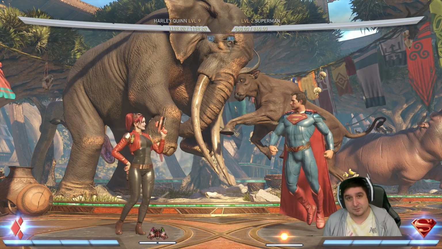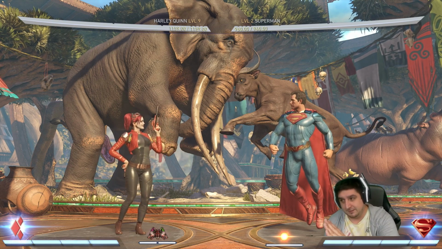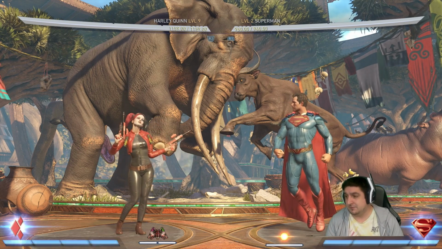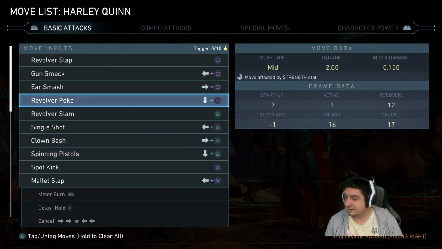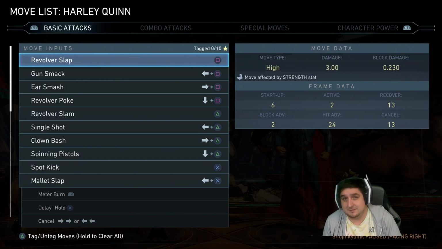So this is kind of where we're going to transition a little bit from understanding our moves to punishing our opponent and how to actually hit our opponent. So the second thing that I want you to look at on this little thing is where it says block advantage. This is what happens if your opponent blocks the move. So you don't actually hit them, they block it. If it's a positive number, that's a positive sign. That's good for you. You want a positive block advantage.